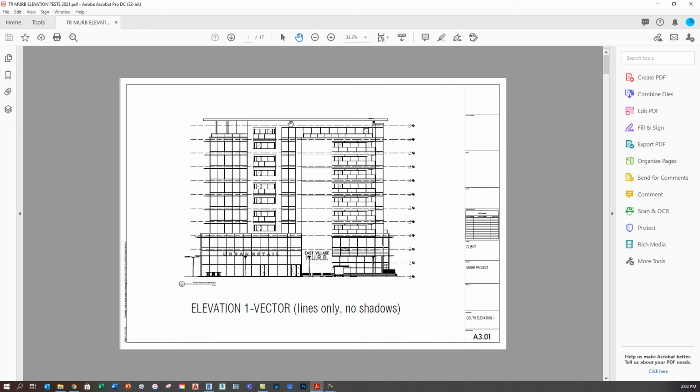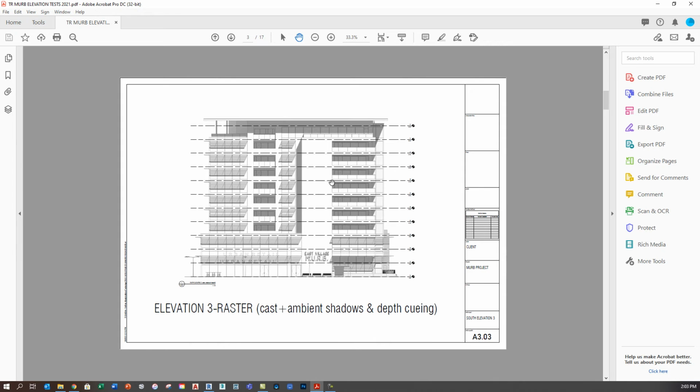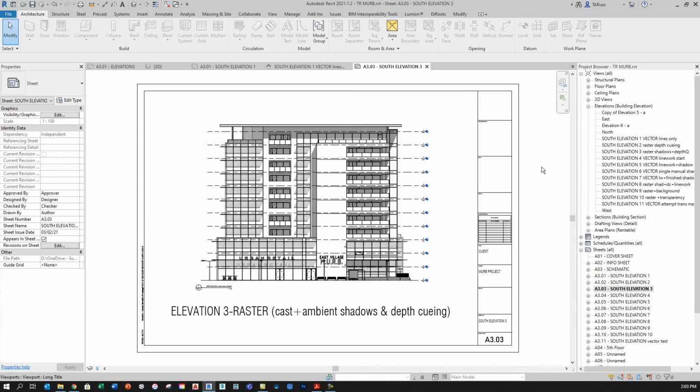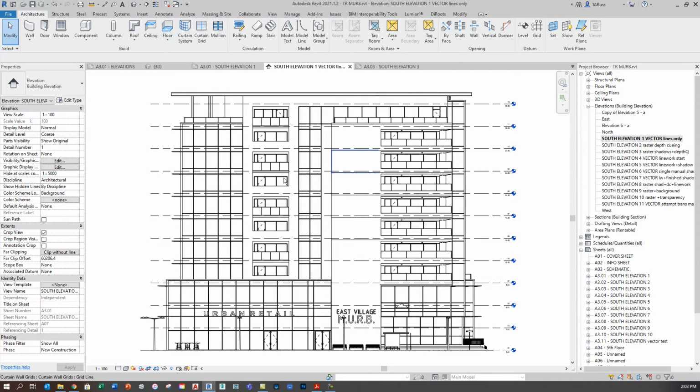So as I said, we're going to develop both strategies. We're going to refine this one so that it maybe picks up some of the advantages of the shadows, and then we're going to develop this one so that we preserve the shadows, but maybe put a little bit of extra emphasis on the line work. So to start this off, we're going to go back to our initial view here in the vector output, and I'll just make sure that we go back to what we originally saw in the PDF.